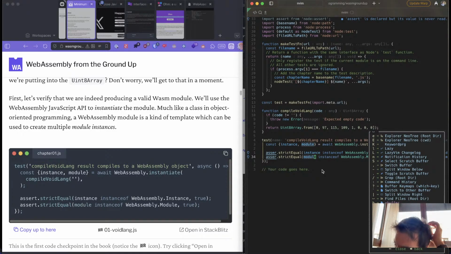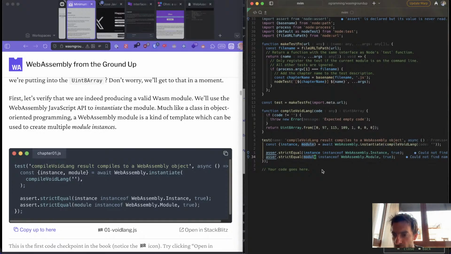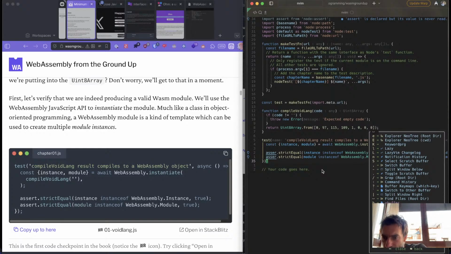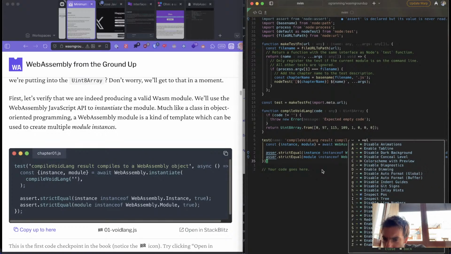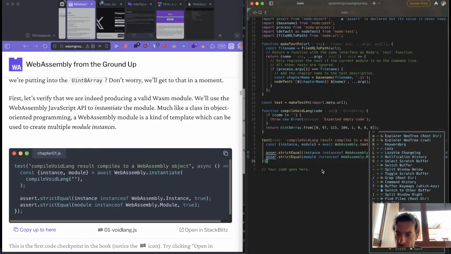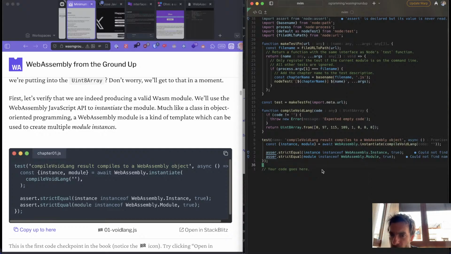Split window to the right. No. Nope. I'm telling you, there's a lot of things that I still don't know about NeoVim and LazyVim especially. How can I create, debug, file, find, quit, search, UI? Damn, there's a lot of things we can do in here. And toggle scratch buffer, split window, split window below.